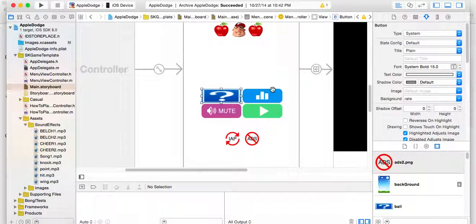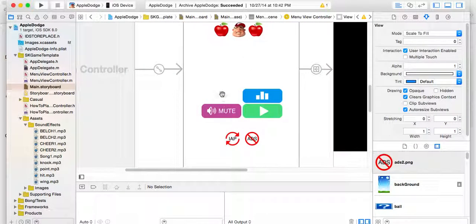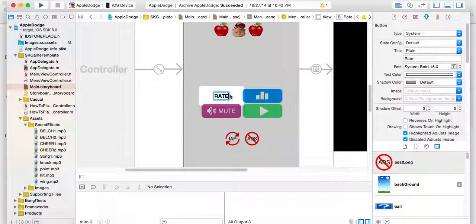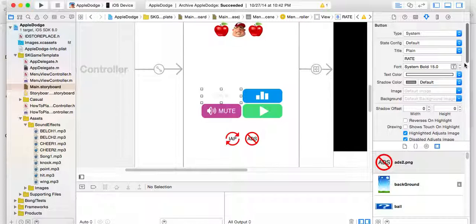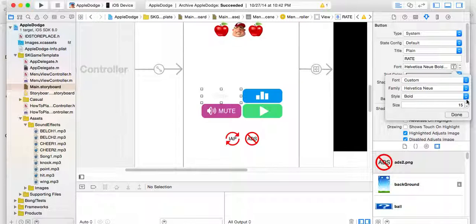Now for the buttons, you saw some folders in there that aren't marked with green. They're buttons, and again, I was trying to clean up the folder with old stuff, and I deleted the rate button. So it doesn't know where it is because I've deleted it. I didn't like it anyway, and I think it was an orange button. So what I'm going to do is take this away, and I'm going to change it to rate, and it's in white. Do caps, and I'm going to match the font with everything else, which is here.